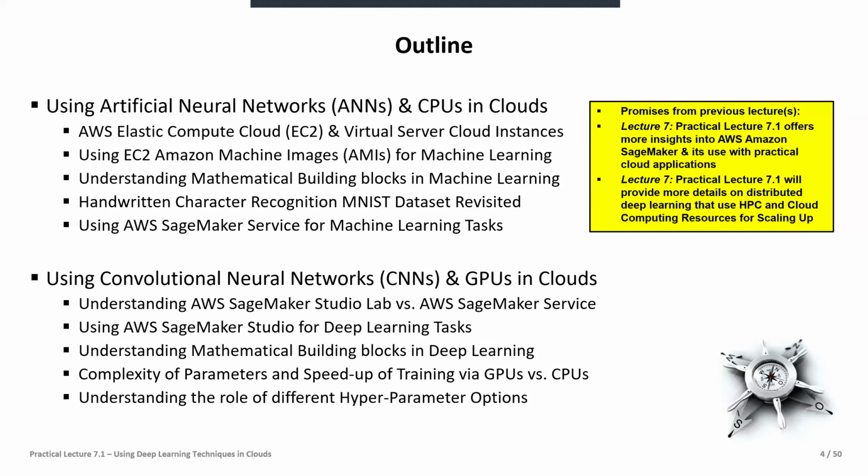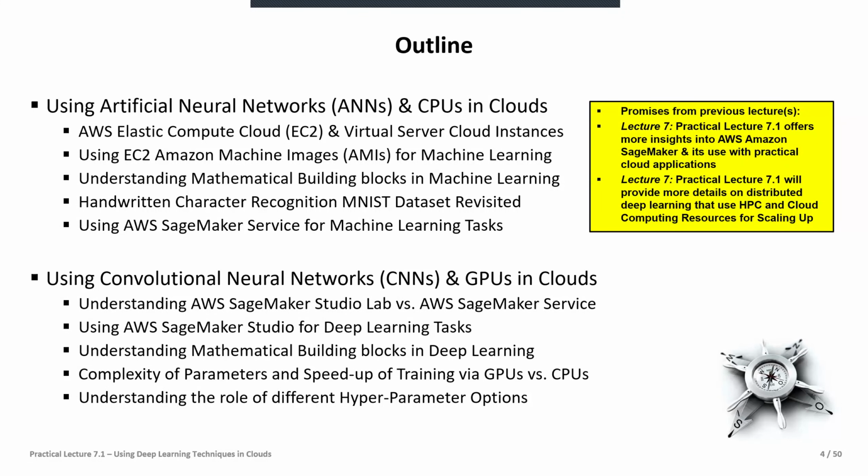However, here I will make certain points and connections again to the mathematical building blocks in machine learning. You remember we had this in lecture 3.1. There we used logistic regression, but I wanted to show you that the mathematical building blocks, of course, have relevance not only for regression techniques, but also for artificial neural networks.